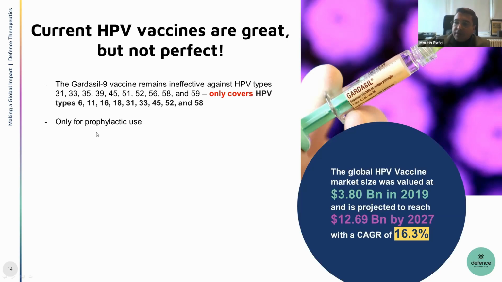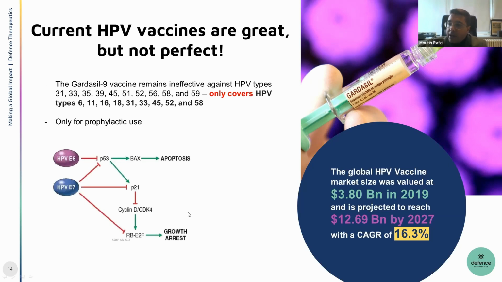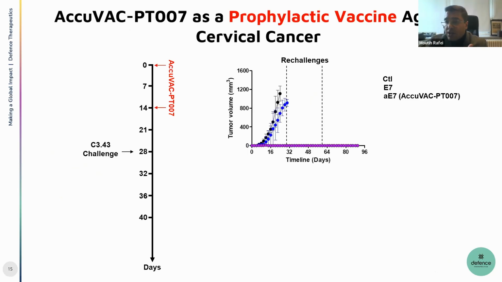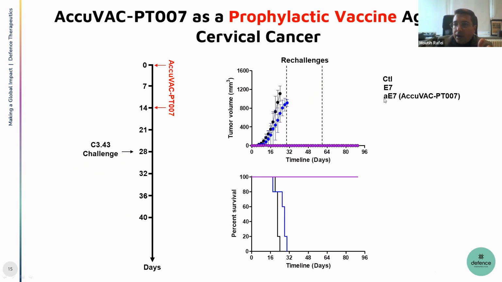So in our case, what we have decided to do is to look at the major proteins that are driving immortalization or transformation of the epithelial cells. And we decided to focus on the E7 protein because that's a central protein that drives the inhibition process of apoptosis. So it really blocks all the machinery responsible for blocking growth and proliferation of cells, and eventually, down the line, apoptosis. By attaching accum to this E7 protein, we demonstrated through a prophylactic vaccination study that our accum E7 vaccine will lead to 100% protection.